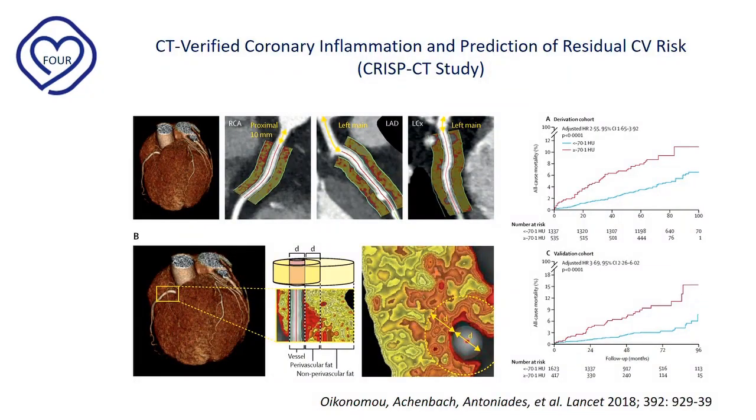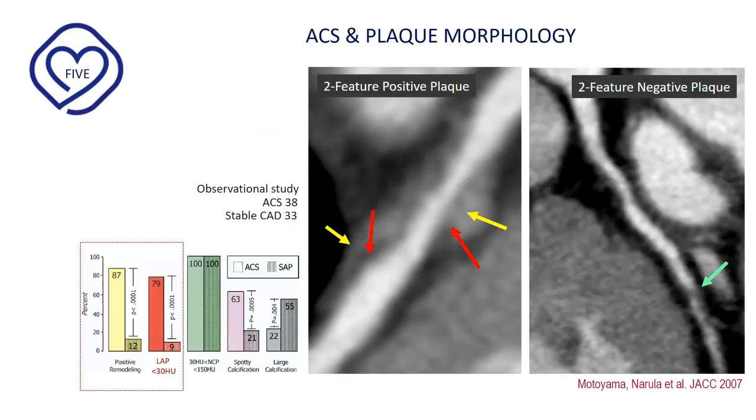And recent papers which come from Stefan Achenbach's group with his colleagues from Oxford, where they have looked at the amount of adipogenesis around the vessel, or the perivascular fat attenuation index, as they presented, that normally whenever the plaque is inflamed, there is less adipogenesis around the vessel, and hence the Hounsfield unit densities here would be minus 70 or higher as compared to the other pericardial fat, which would be quite different. They look at the diameter of a vessel and then create a circle around the vessel which is of the same diameter. And if this is minus 70 or higher, you would see that they have a higher likelihood of having an event over the next up to 5 years.